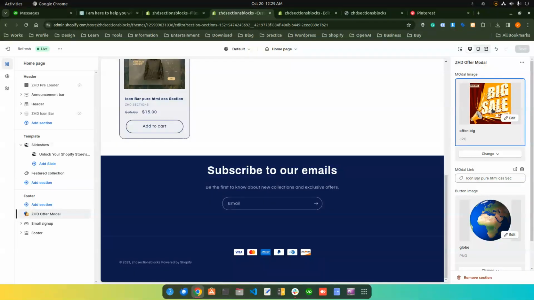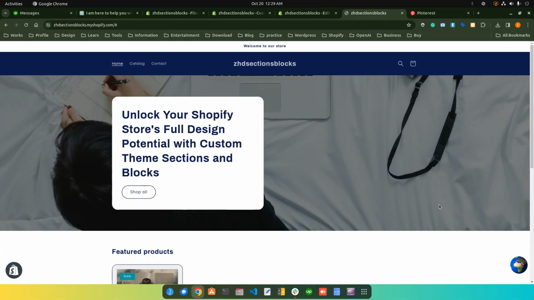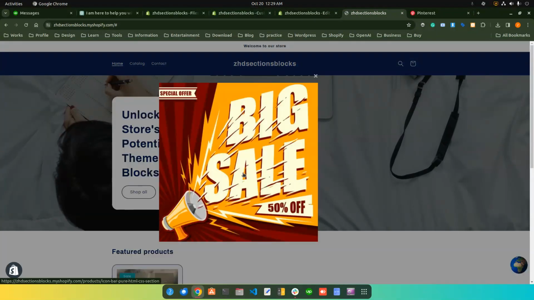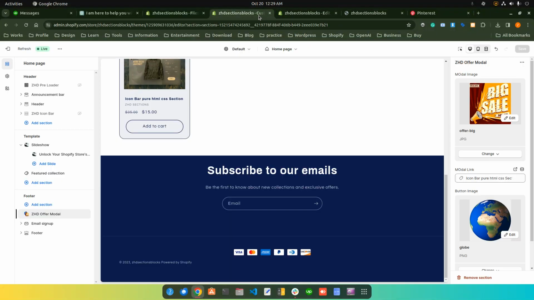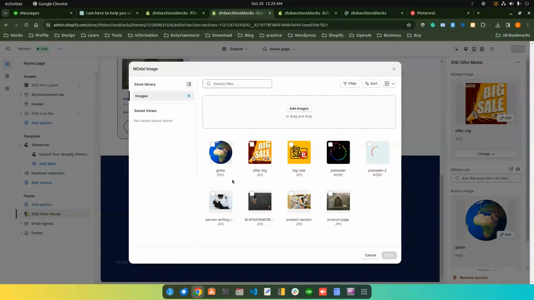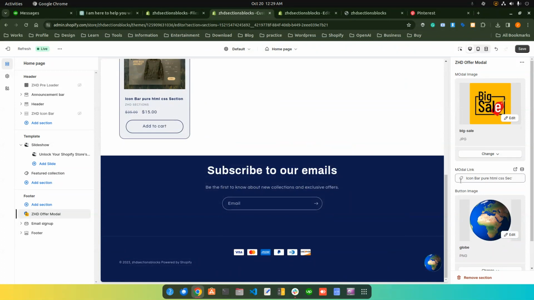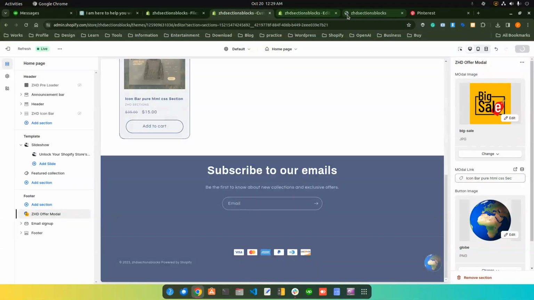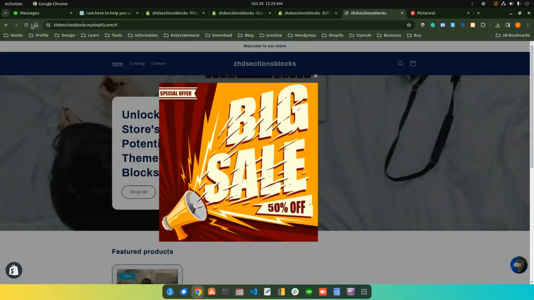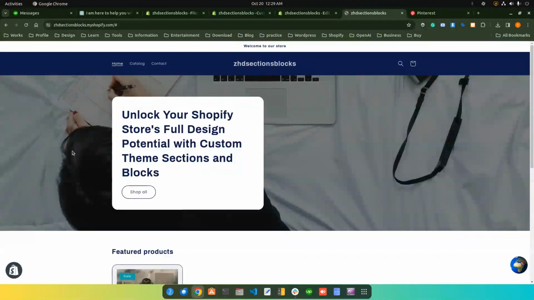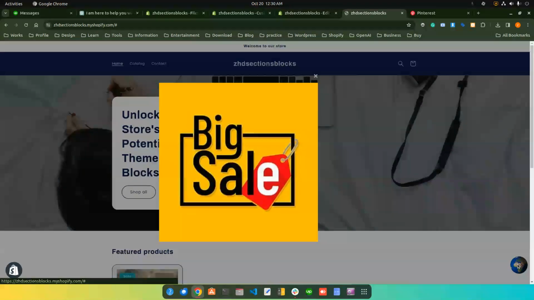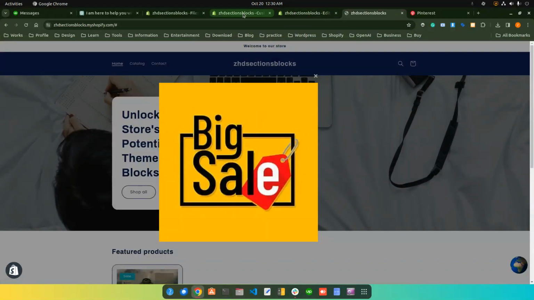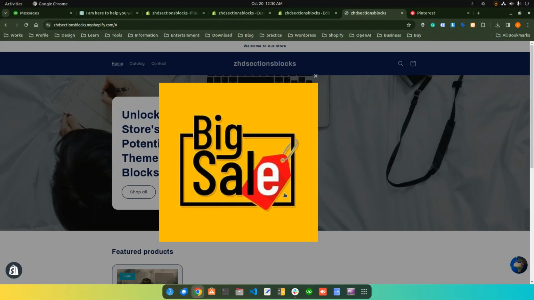Those are the banner options. When you click, to show this banner, you can place it from here. If you want to change it, just click here and add any image you want to show. Just save it and refresh the page. Click this, and this banner is now showing.